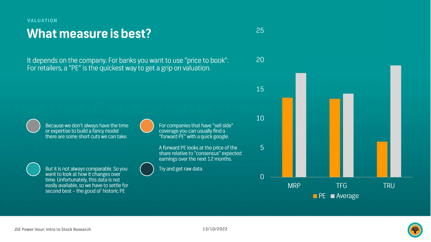And face it, it's trading at more or less the same level as Mr. Price at the moment, whereas historically it's traded at a discount to Mr. Price. And then Truworths looks super cheap relative to itself, but we know that there are specific reasons why. Although I must say, when I looked at the metrics that I always look at, and I combed through it quite carefully, Truworths surprised me on quite a few metrics in the income statement, balance sheets and cash flow statement.